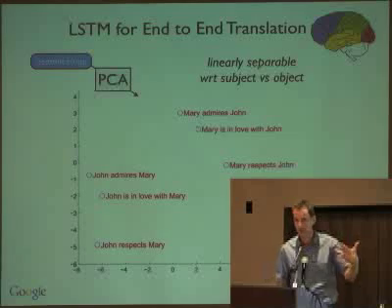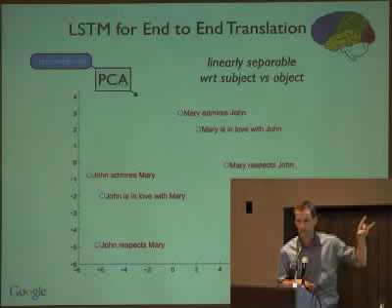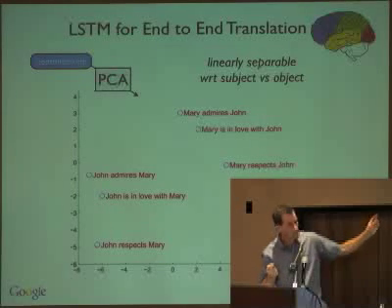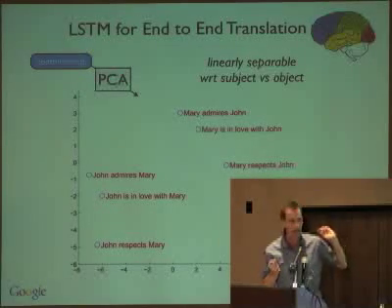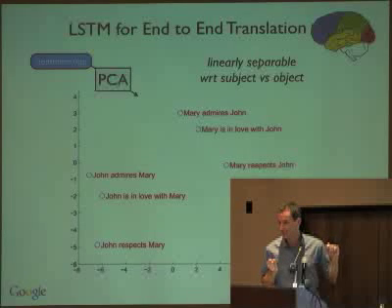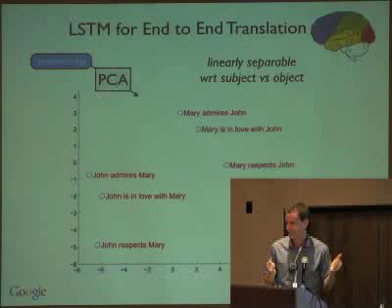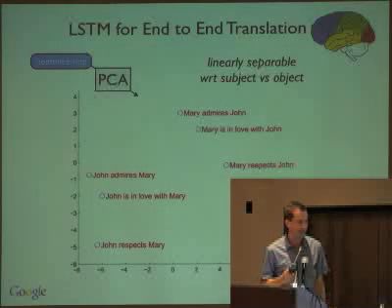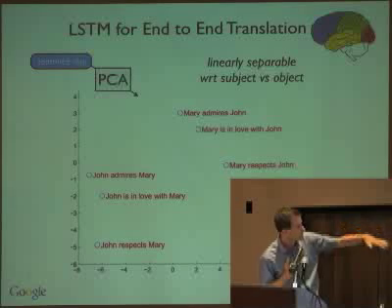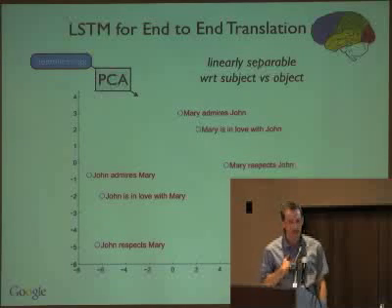If we, again, do the same thing where we project the representations for small bits of text down into 2 dimensions using PCA, you can see it's done a plausible job of separating some fairly subtle things that a bag of words representation would do pretty badly on, right? So John admires Mary and Mary admires John. The bag of words representation is the same. That's not good for translation or actual understanding, right? But the representation built up by this model has done a good job of separating these 2 distinct meanings, even though the words are pretty related.